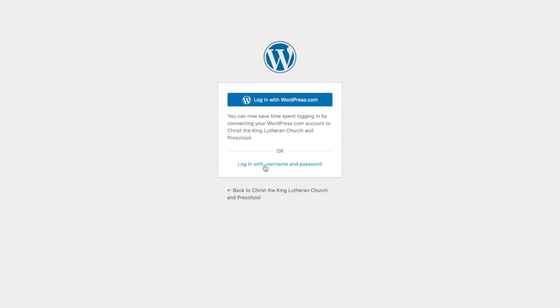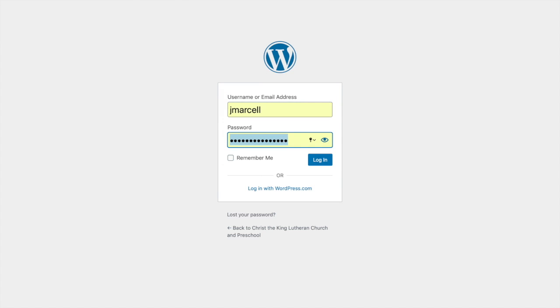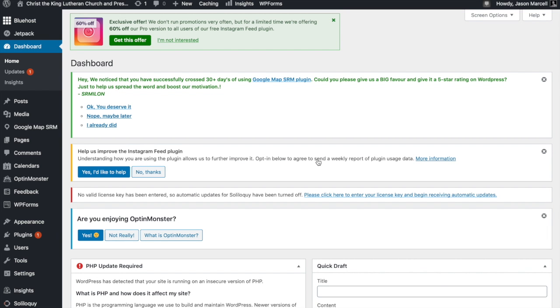You'll be brought to a page like this. Click on Login with your username. If you don't have this username, reach out to me. I'll help you out. Each one of you should have a username to log into the admin backend site. We'll go ahead and enter that. Click Login. And then we're going to come over here to the area where it says Posts. Okay, and we're going to click on Add New.